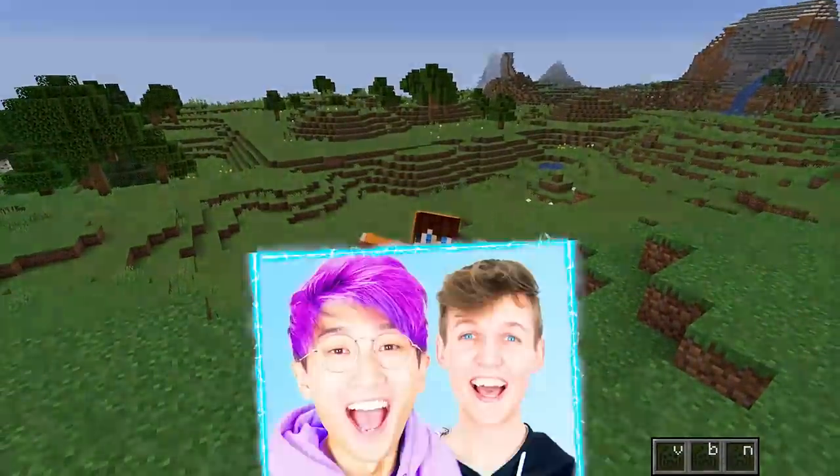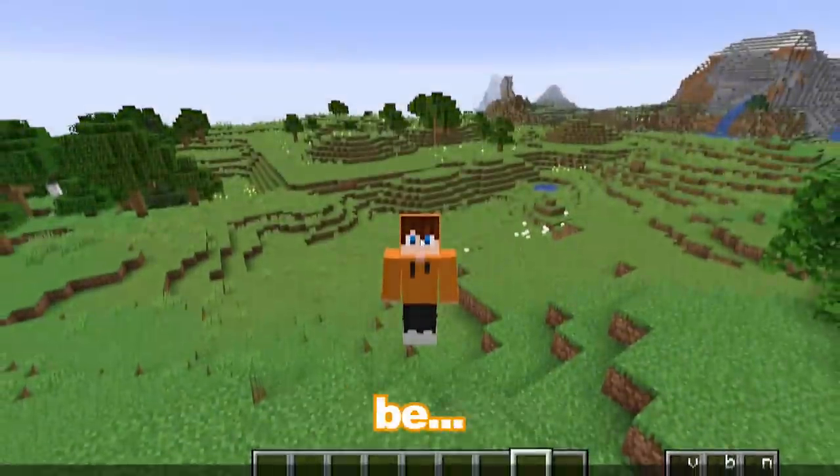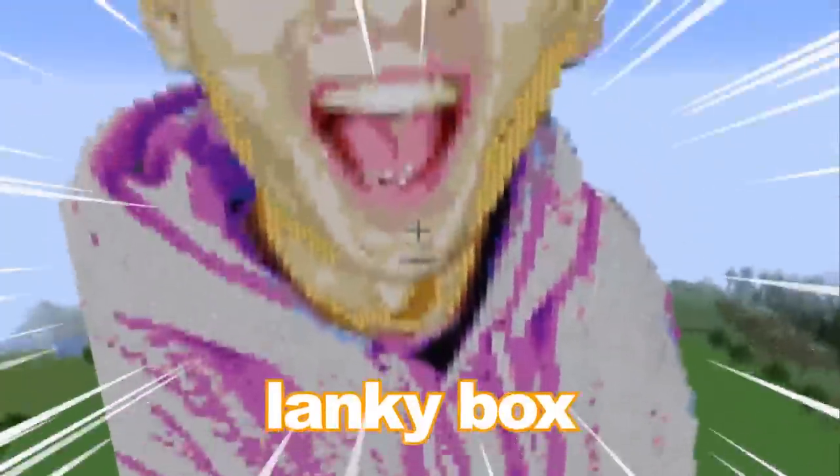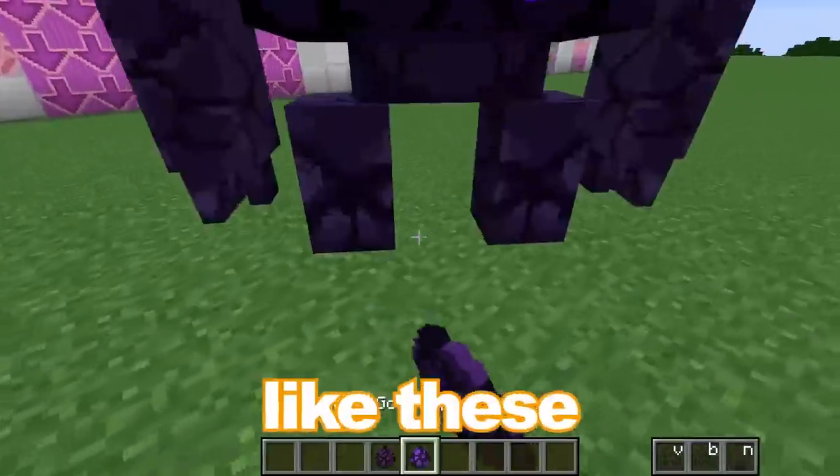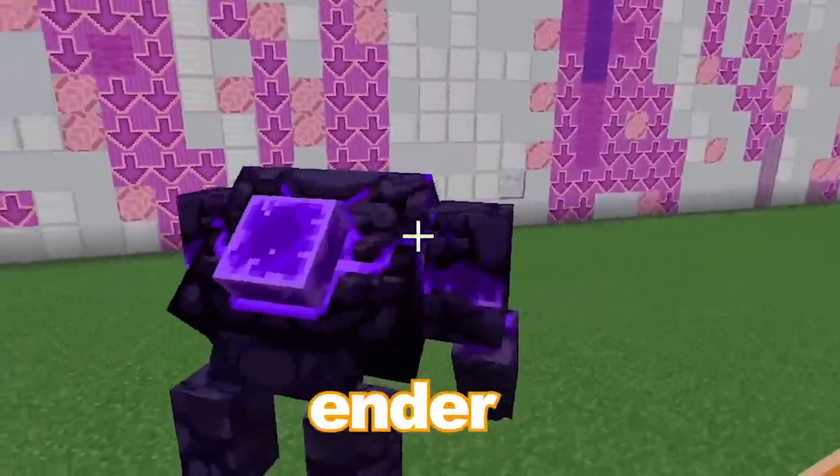Today, we're going to be doing a LankyBox building competition. But I'm going to be secretly cheating using /paste, which lets me spawn in this massive LankyBox statue. Isn't he beautiful? And I'm going to be filling him up with traps like these Ender Golems and Ender Guardians.